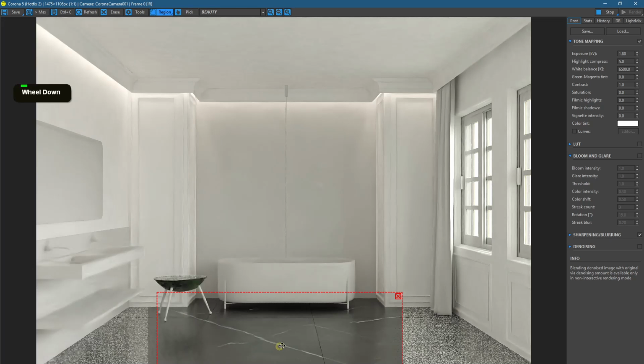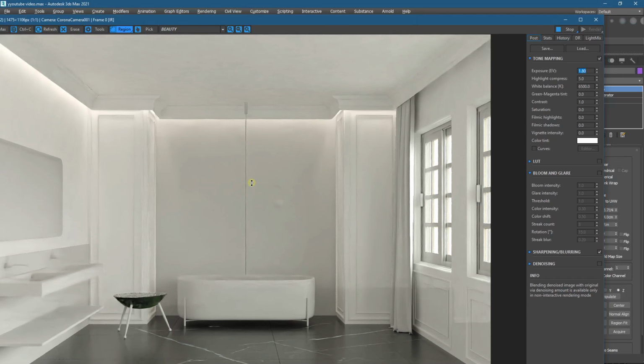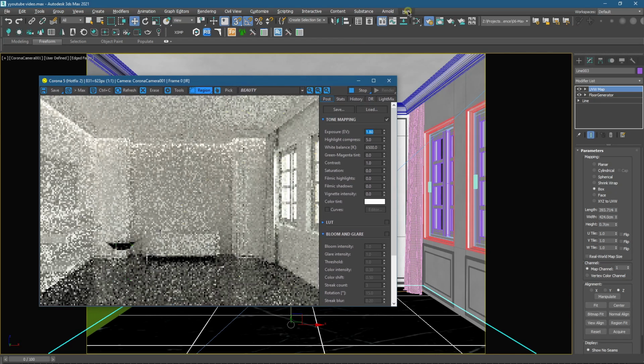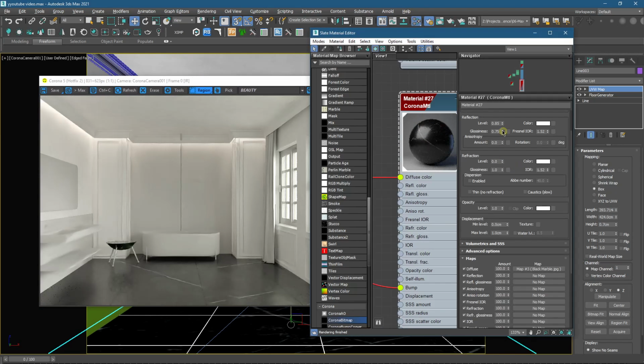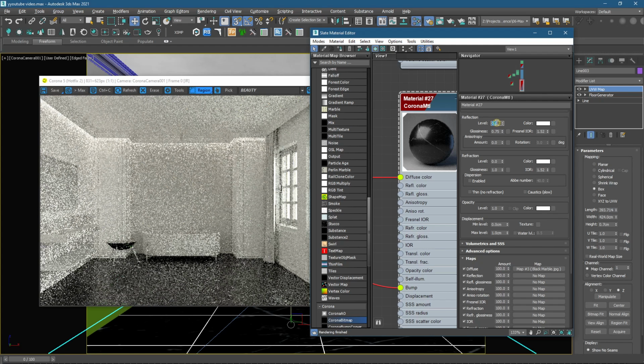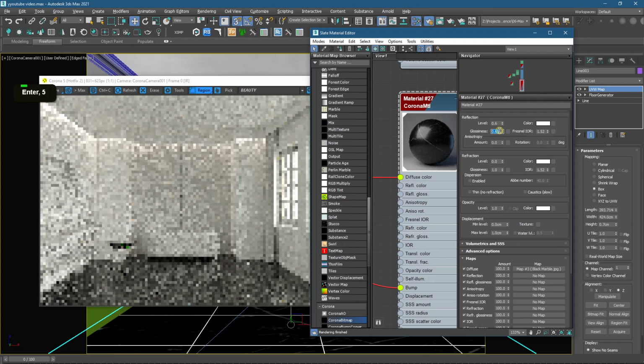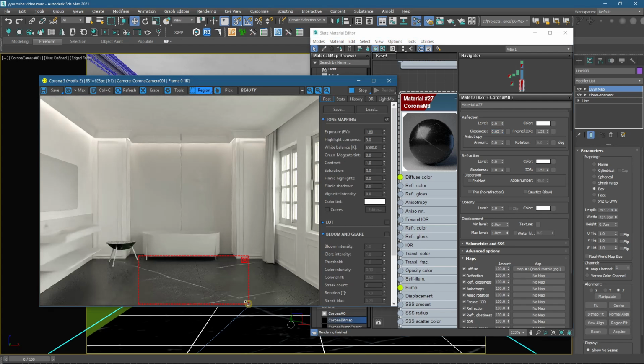Seems perfect. Alright, and now I can proceed. Maybe tone down the reflection a little bit. So back here, let's set the reflection to 0.6 and the glossiness to 0.65, and I think it's better now.